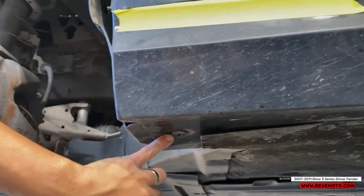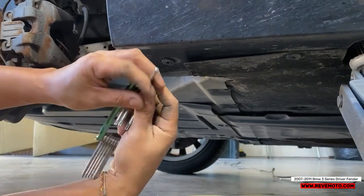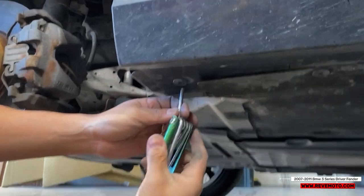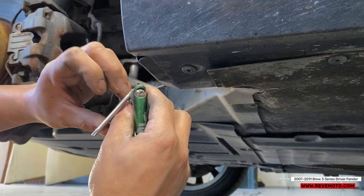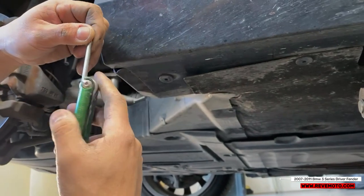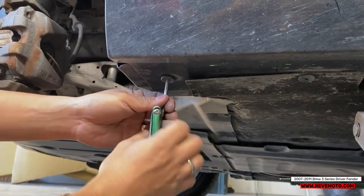So this one's gonna be a special little tool. Let me go get that for you guys. All right, so it's gonna be one of these tools right here. It looks like a little star. I believe they call it Torx bits, but you're gonna get the number. Let's see what number this is. Oh, this one doesn't have a number. Anyways, let's go ahead and take it off with this one right here.